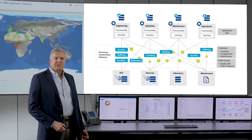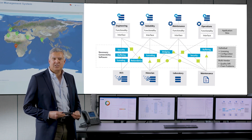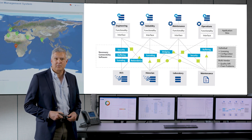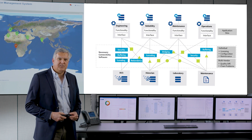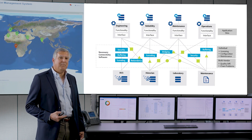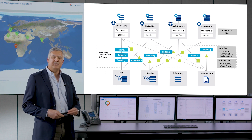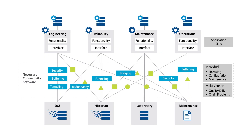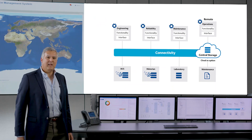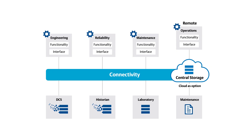This can make moving data between manufacturing systems and other applications very complex. We often find that these sites develop custom connectors to integrate these different systems. While this is effective in connecting them, it requires local dedicated staff to develop and maintain the connectors, and it doesn't scale across the enterprise or a fleet of facilities because each facility has done things differently. I like to call this spaghetti wiring, which is what you can see up here in the picture. Manufacturing companies need a solution that's implemented and managed centrally, one that they can scale easily, that's reliable and consistent, and that enables visibility and analytics into their operational, maintenance, and reliability aspects of their business.